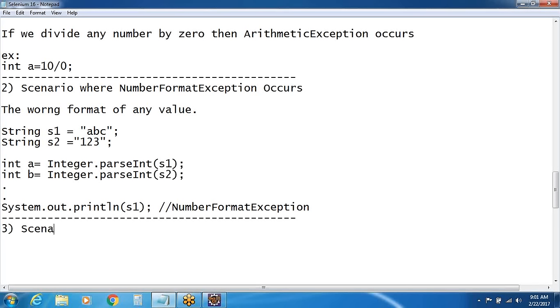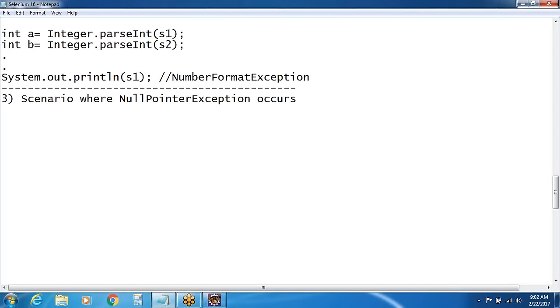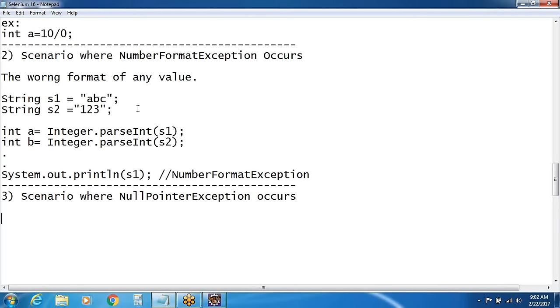Scenario where NullPointerException occurs.